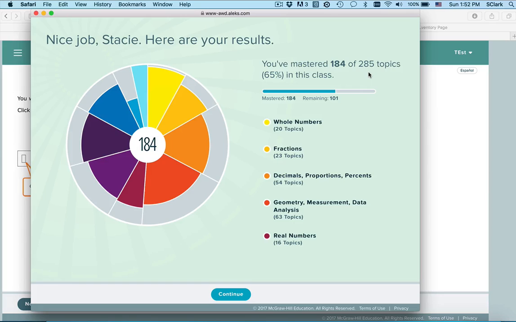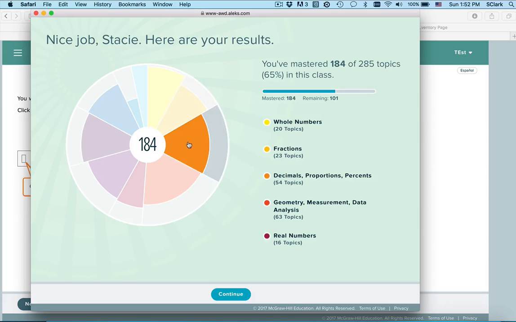Now, what ALEKS does is it groups different things in different areas. You will notice all of these pie slices. The colored region is what you know. This gray part says you haven't completed all of that area because there is gray there. You see here's gray here and here. That is things I don't know. As I complete them, this color will go all the way out to the very end, and I will know I completed that pie slice.